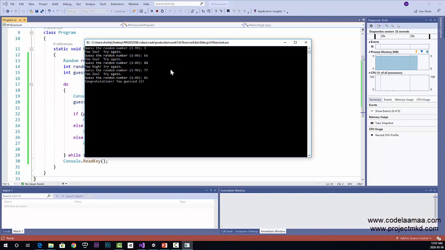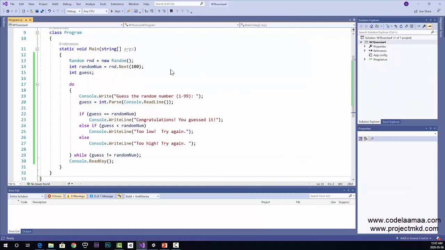And so now we've had a little bit of fun here with this game. You can run it again, just have a little bit of fun. Try again and see how often you can guess the number. But this completes the first set of questions for the first week. What we're going to do is we're going to move on to week 2 in the next video and continue on with learning more of C#.